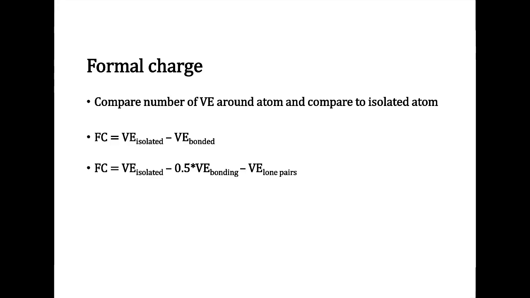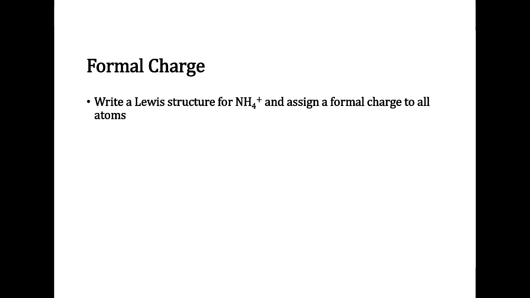So now let's go ahead and try to do this for things that may have a formal charge on them. So let's look at NH4+. So how many valence electrons do we have? Well, we have 5 from the nitrogen plus 4 from the hydrogen, but then we're losing 1, so that's a total of 8. So if we were to draw our skeleton, we're going to try to draw this with as much symmetry as possible. We're going to have NH4 that looks like this, because again, hydrogen has to be a terminal atom. We'll go through and add single bonds, 2, 4, 6, 8. So we're down to no valence electrons left.